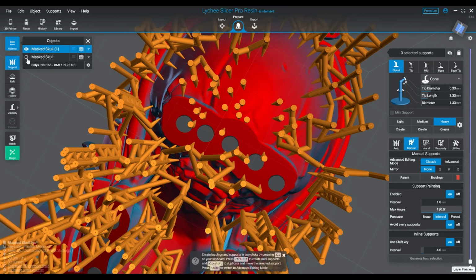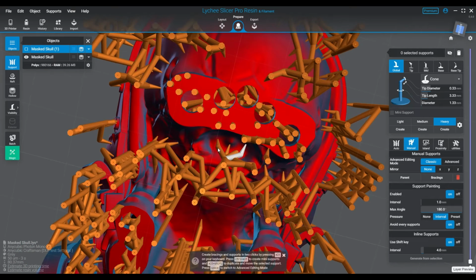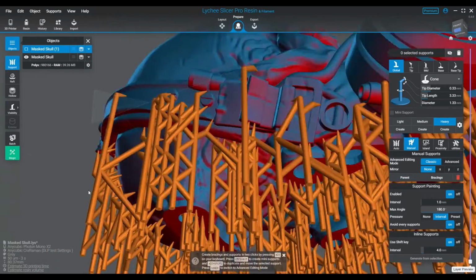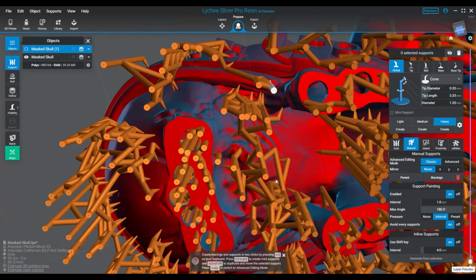Again, make sure you have adequate drain holes. Always make sure you have at least 2 drain holes in each area to allow both air and fluid to pass, because only having one drain hole sometimes will cause you still to have suction if that hole gets clogged or has too much fluid in it at one particular time. You're not going to be able to get good drainage out of that hole, and then you're going to wind up with a suction cup. So always keep that in mind as well.